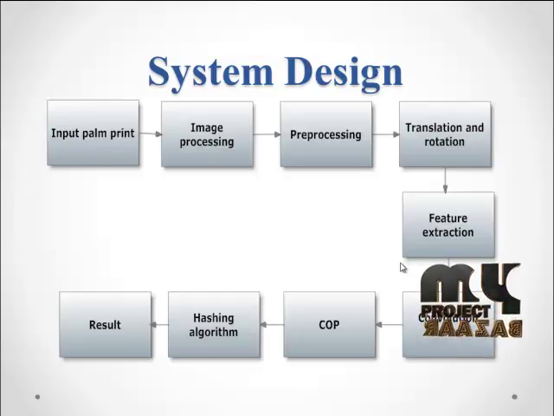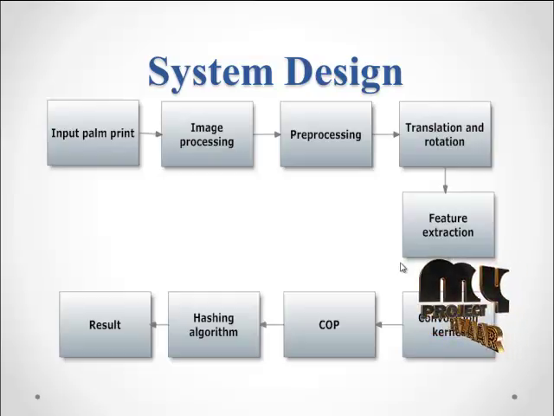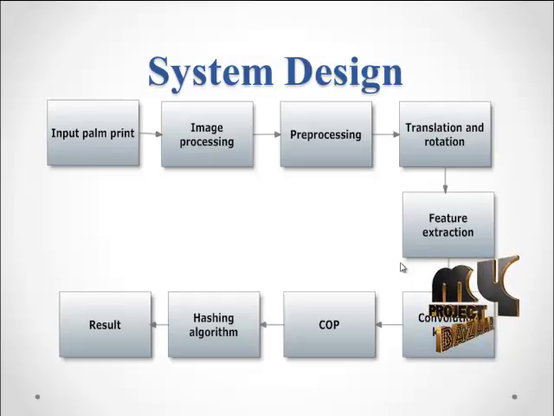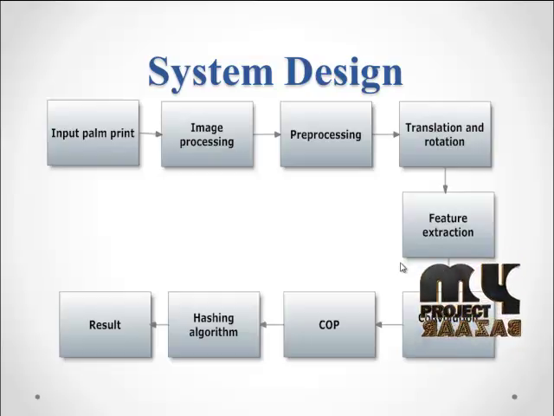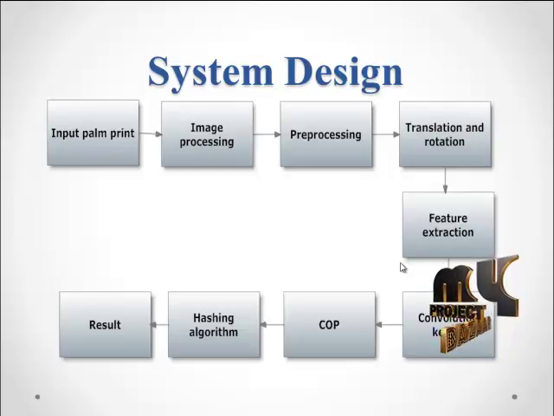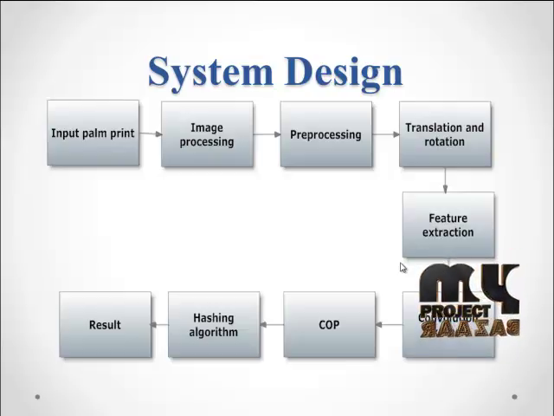Let's see the design system. The block diagram represents the flow and design of our proposed system. Here, as a database, we are using palm prints. In our process, we are using a number of palm prints in the database folder, which is used for the whole process. Initially, we are giving a query palm print.